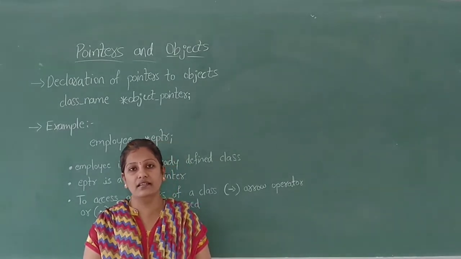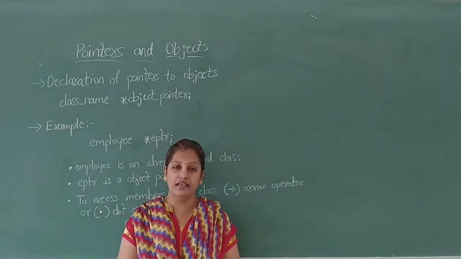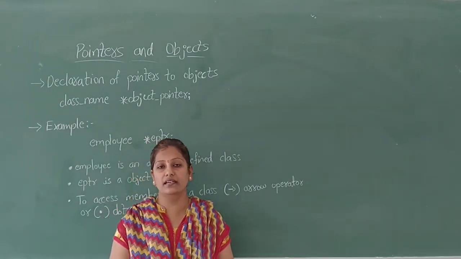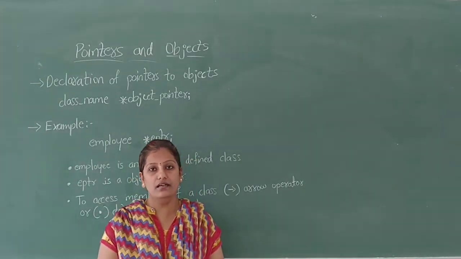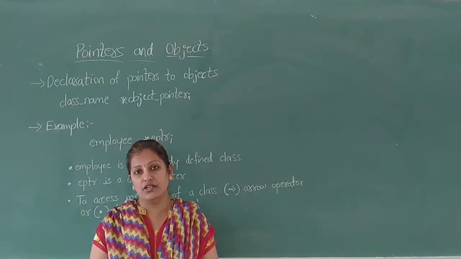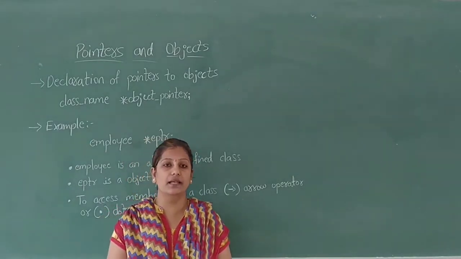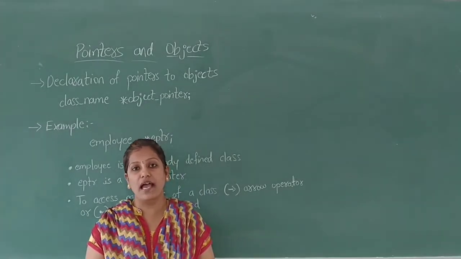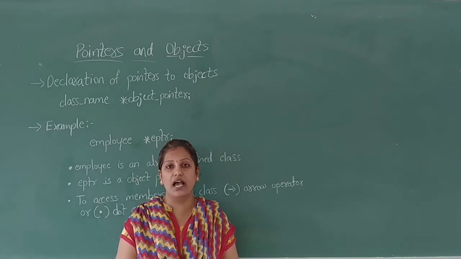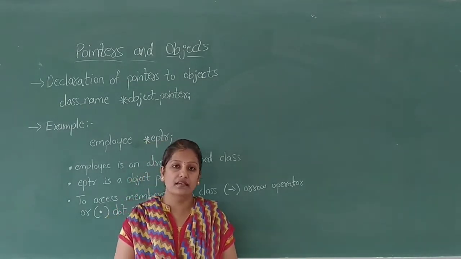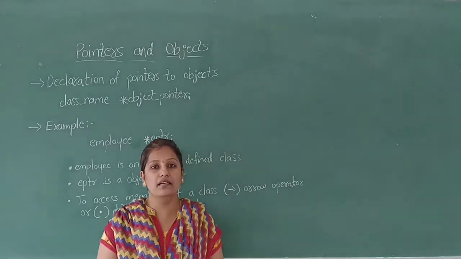An object is an identifiable entity used to call member functions like get data, read data, display, print, and many more member functions which are defined in the class and used to access values of data members which are declared in the class in the private section or in the public section.